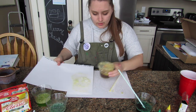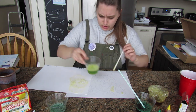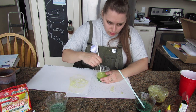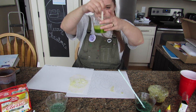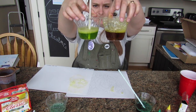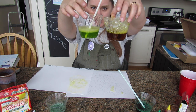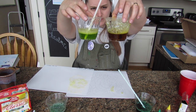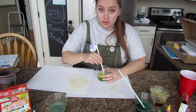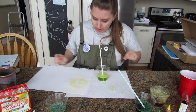There. I'm going to set that off to the side for a hot second and now try the gel food coloring. Again, I'm going to use the same yellow straw for this yellow. But you'll see the gel food coloring, I'm finding, maybe doesn't have as much dye in it, because this one's more lime green, and this one's more like the yellow coming from the pot. So we'll see if it works. It probably won't, it probably might, I don't know. Take your guesses right now, before I even start.